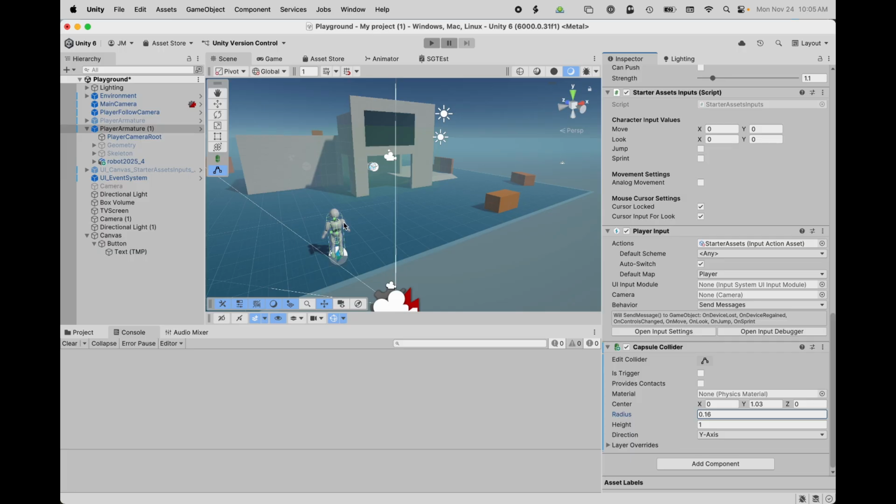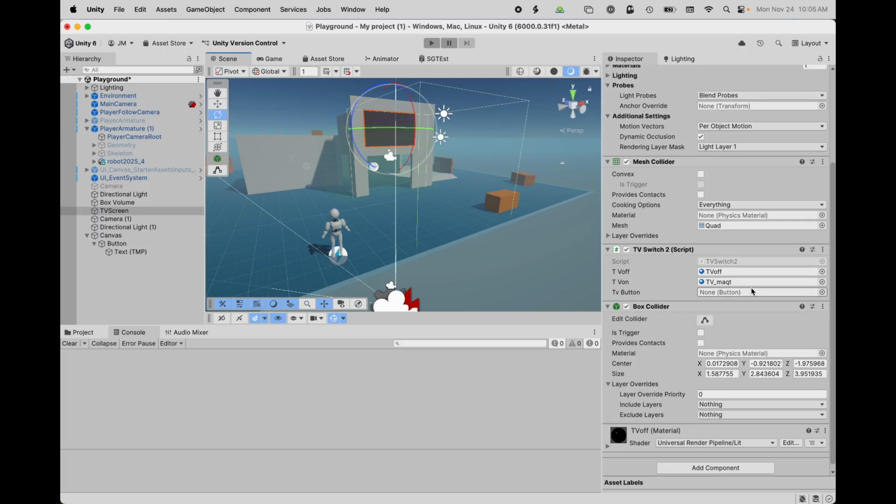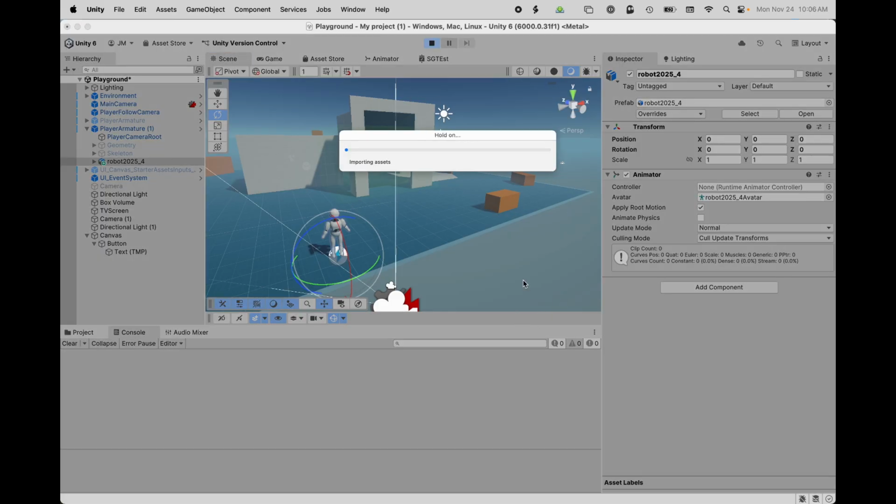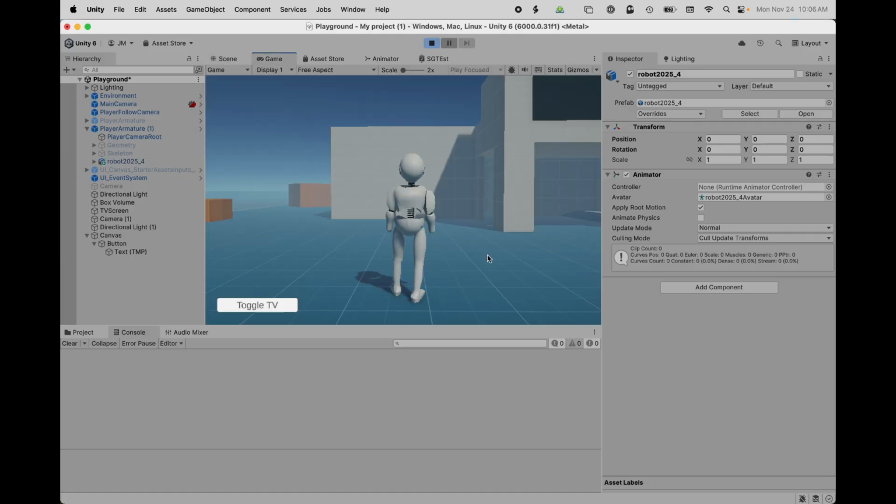Okay, so I've got a little collider inside of me, and we'll turn is trigger on that. So it's not going to do anything. It's just when it runs into that space, when it runs into this collider, which also should have is trigger turned on. So both of these are is trigger. When it collides into there, it should turn the thing on. Yeah, it's a function of this guy. This character collider is something we haven't used so much yet, but it works slightly differently. Okay, so let's see what happens here.